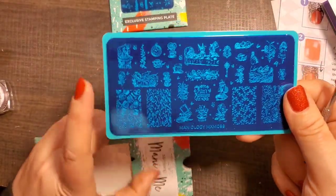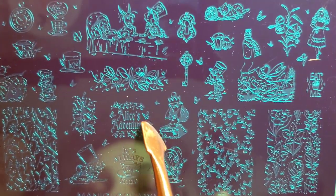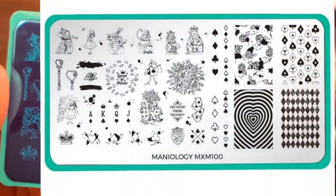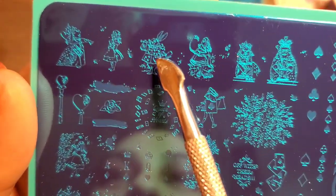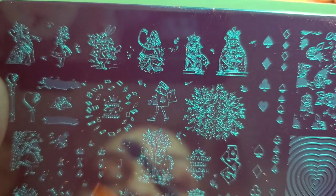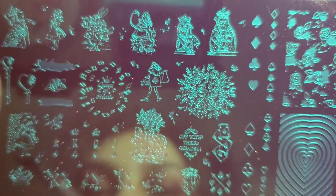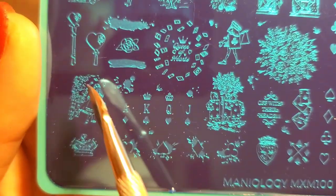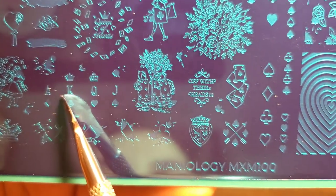I like those images on that. And here it says Alice Adventures. Right there. And then here's the other plate. Right here. This is the Queen of Hearts and Alice, and the White Rabbit. And here is Alice playing croquet with the long-necked birds. Oh, I forget what they're called. And then here's a scepter with a heart on it. Alice falling through the hole. Here's a crown, and then here are different cards that you can make.